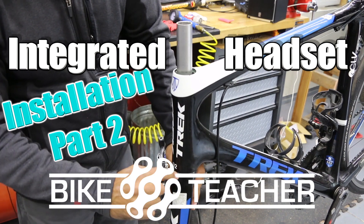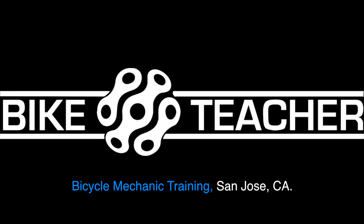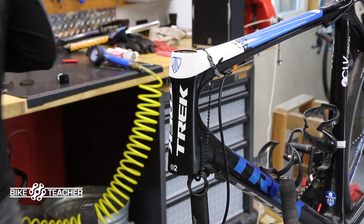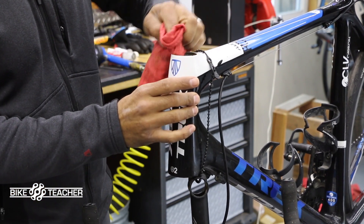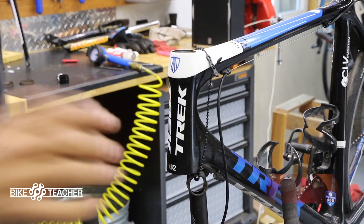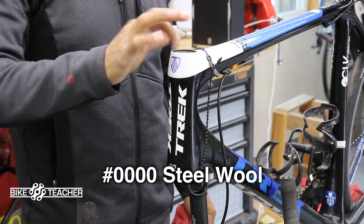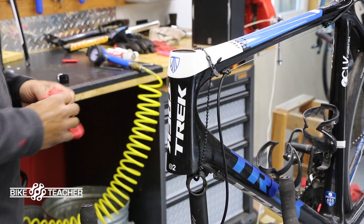Get it seated all the way up — you should have a very minor space or gap right there. Now that everything is free and nothing else is in there, all we have is a carbon shell. We're gonna clean that out real well, so get yourself a rag and use either some bike degreaser. Sometimes a rag will do it and get everything out. Feel the surface with your finger — make sure there's no roughness, make sure everything's pretty smooth. If you do find some buildup or oxidation in there, you can hit it with very fine steel wool just to get off the surface debris. Same with the bottom — once you get all that nice and clean.